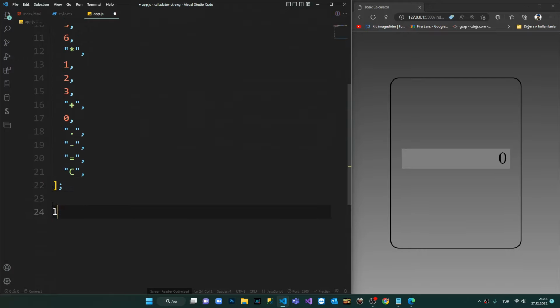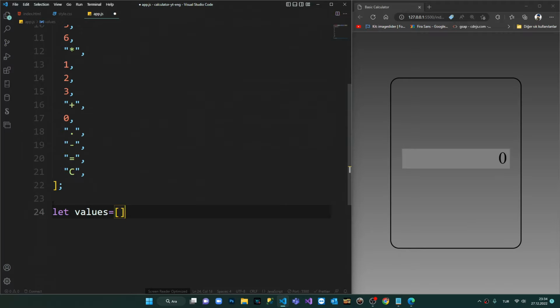Let's also create another variable of empty array, which I'm gonna name values. This array will be responsible for each button I click inside my calculator. It's gonna push it inside the array.